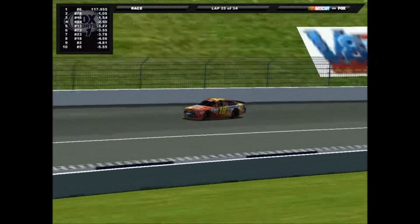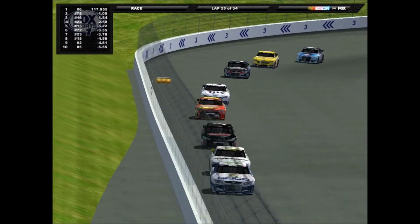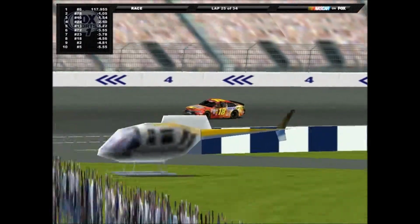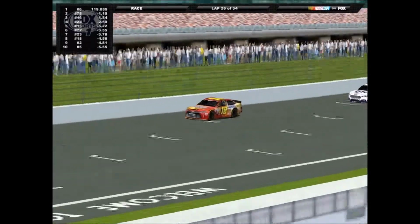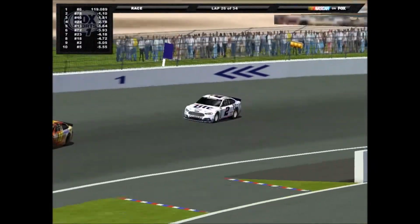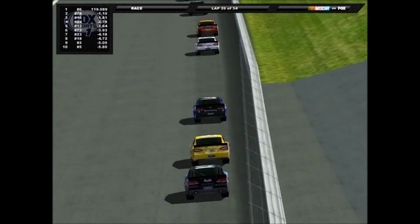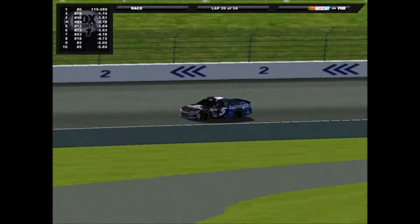He won the Daytona 500. He definitely needs these good finishes to stay inside the top 30 in points, just in case we get more than 16 winners, so he could be one of the 16 in. He won the Daytona 500, but has yet to go back to victory lane since. Here, in 9th place, is Dylan Young in the number 2 Miller Lite Ford. He's running pretty good. And then finally rounding out the top 10 is Connor Breton.